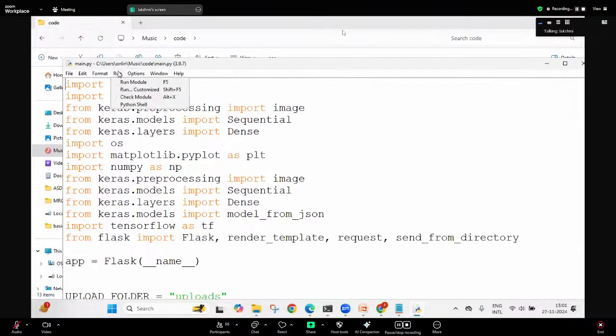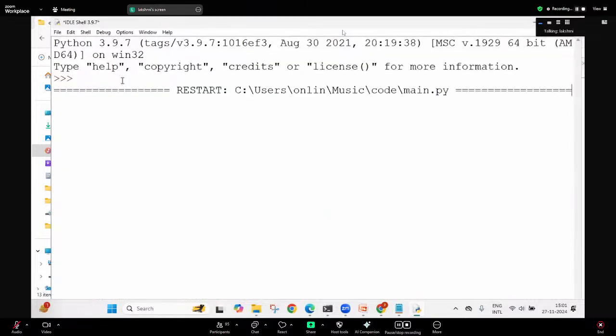If you want to see any front end part along with the back end, this is the coding. Now I'm running the checking of the input. If I give the input, it should check with the dataset, then it should give the result. For that, we are using this extension code.